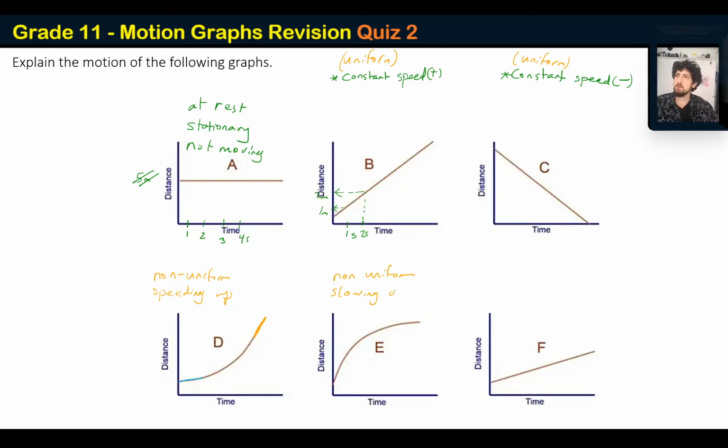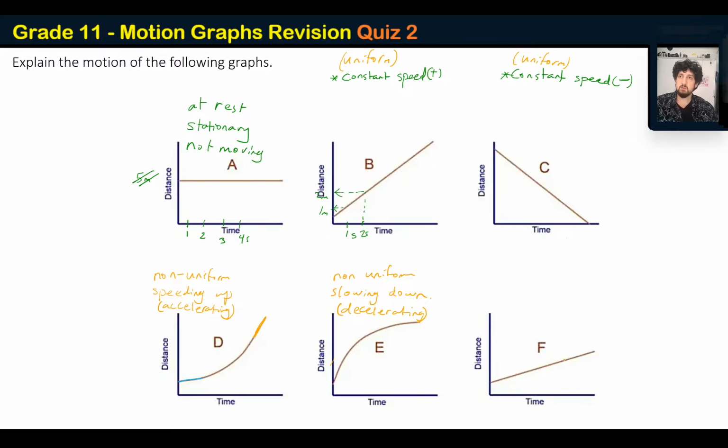Slowing down. So what's another word for slowing down? We can say decelerating. Whereas over here, we say accelerating. And at this point, I will say that deceleration is part of acceleration, but we will understand if you just say acceleration, it means speeding up. That's fine as well. Whereas here, to distinguish between the two, that is deceleration.